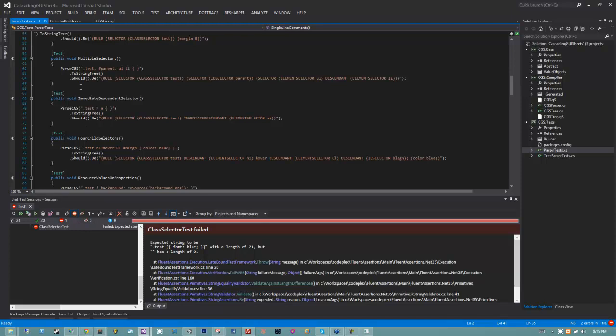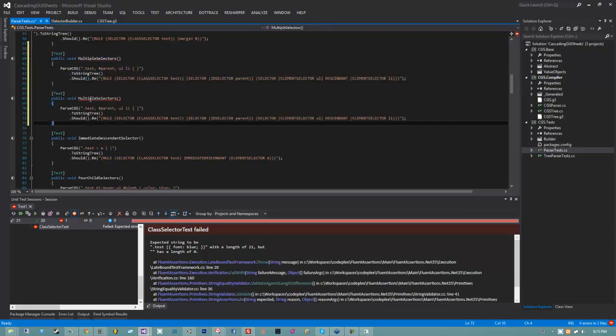What I want to be able to do is test compound selectors. So for example, let's say I wanted to select every single H1 with the class of test, and I wanted to give it the color of blue. So what will this look like? Well, it's a rule followed by a selector followed by an element selector H1 followed by nothing, actually.